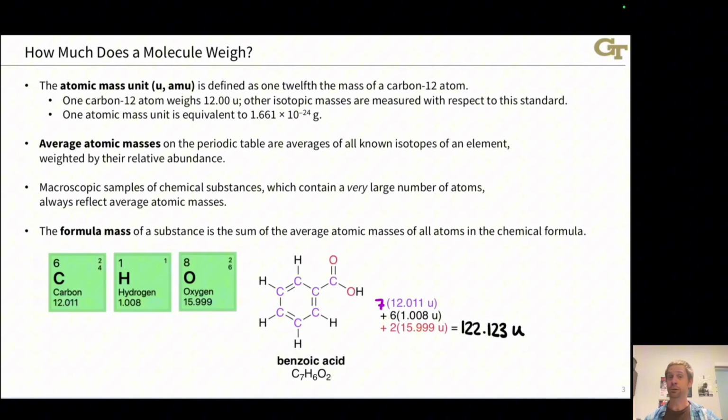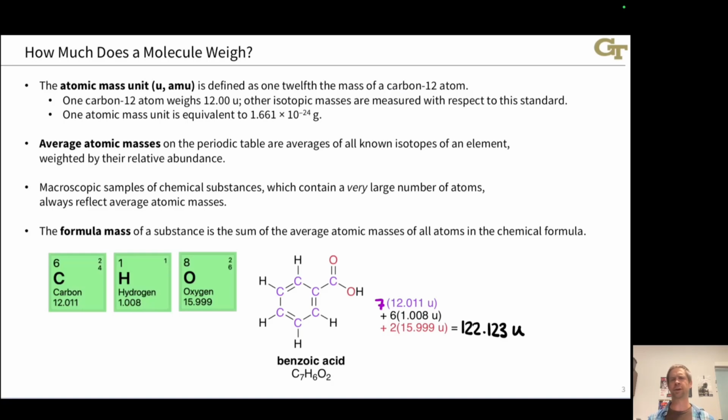This includes the average mass of a carbon atom, which is a little bit bigger than 12, since carbon, in its natural form, consists of carbon-12, carbon-13, and carbon-14 isotopes. So all of the masses that you see on the periodic table are averages, average atomic masses, over the various isotopes of that element that we find in nature. One atomic mass unit is a very, very tiny mass in grams, 1.661 times 10 to the negative 24 grams. This just reflects the fact that atoms are extremely tiny, of course.